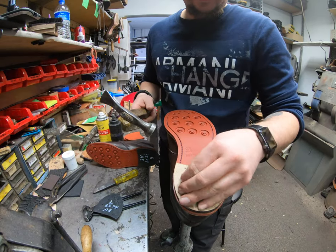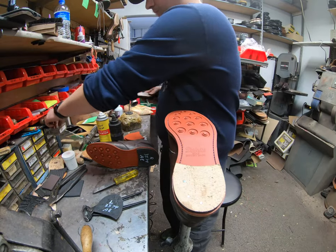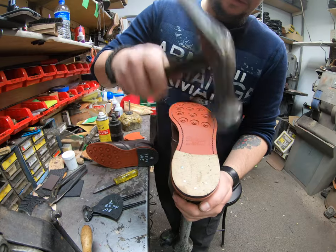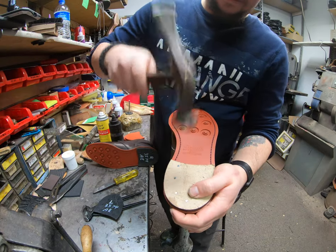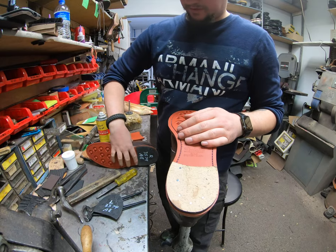After I get this all nailed in, I'm gonna rough up this heel base a little bit more to make sure to remove any old glues, and then just start gluing stuff together. All right, so I'll go ahead and finish that out on this one, and then do the same thing for this boot here, and we'll see you back.